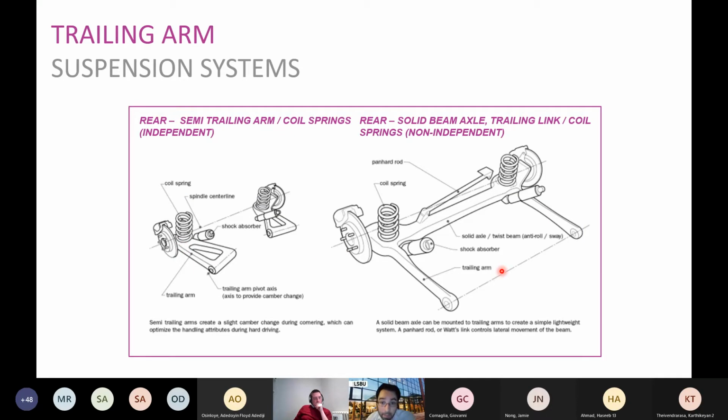The image on the right is just another variation for the rear of the vehicle, wherever this is adopted on the rear, and it's also introducing that Panhard rod system which connects to your vehicle chassis. Here you've got your trailing arms, and then you've got your pivot axis going through the two of them. Depending on the specific objectives of the vehicle, and whether this is positioned at the front or rear, these are the different variations of trailing arm suspensions.